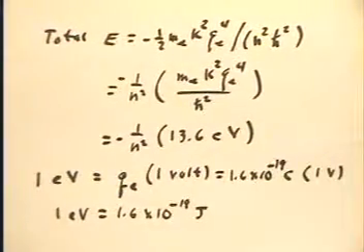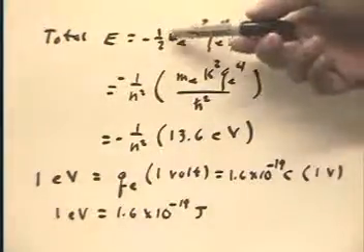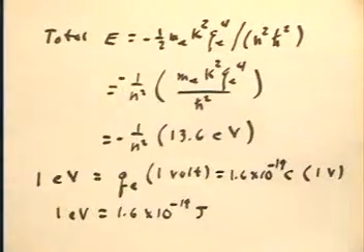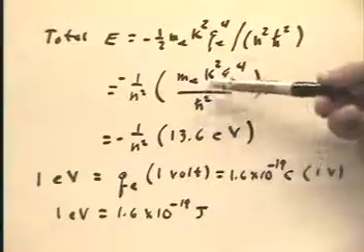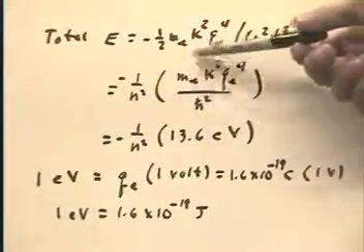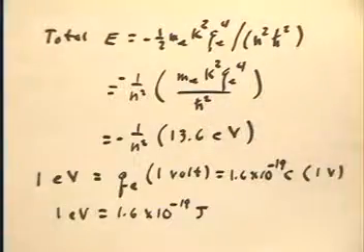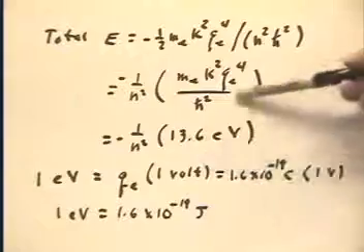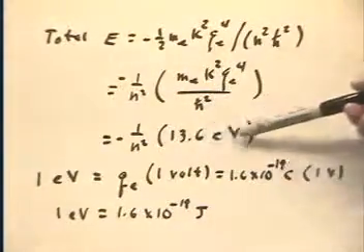We conclude that the total energy is what we get when we add the potential and kinetic, which is going to be the negative of the expression we had for the kinetic, or if you prefer, half the expression we had for the potential. And we factor out the n squared here, and we end up with this factor here. And we have -1 over n squared times this factor, plugging in the values of m, e, k, qe, and h bar, and doing the unit calculation. We find that this factor here is nothing but 13.6 electron volts.